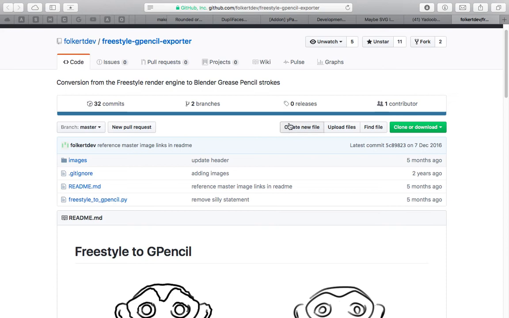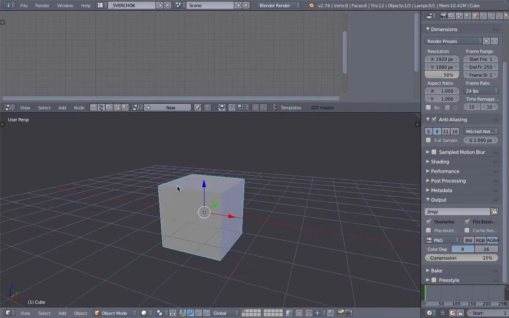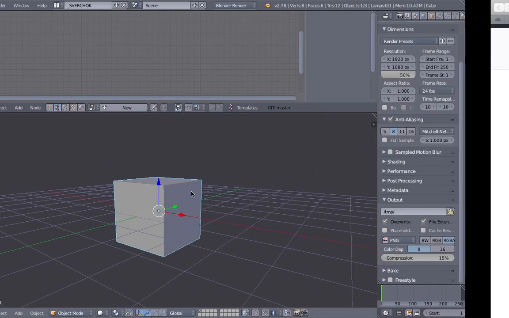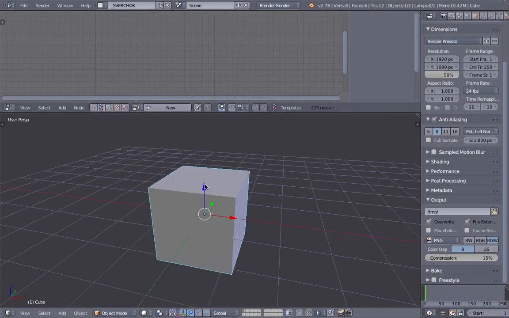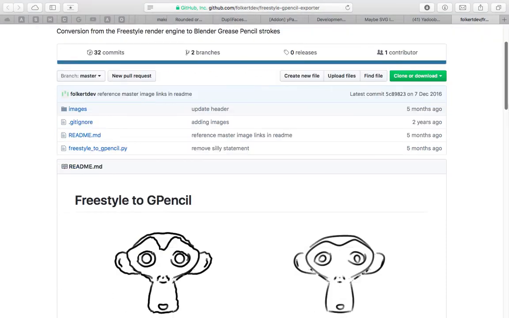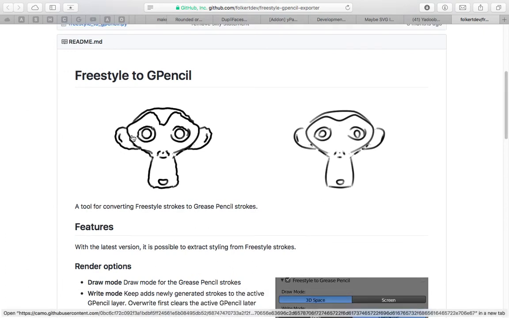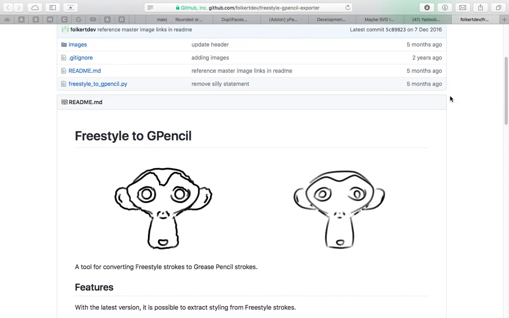And I'm really interested in this because freestyle has particular ways to generate outlines, and I'm always interested in the outline of a 3D mesh. And if we are able to convert freestyle into grease pencil, we can actually convert grease pencil into mesh using Sverchok, which is a kind of interesting workflow. I think maybe we can actually generate an interesting mesh based on the outline of objects. So I don't know it yet, but I'll show you the whole process.